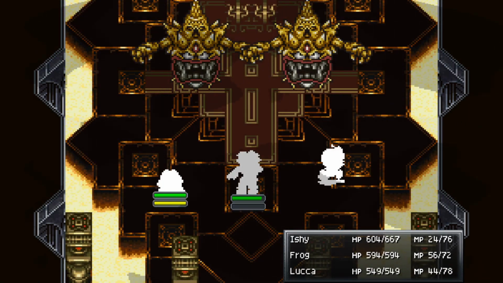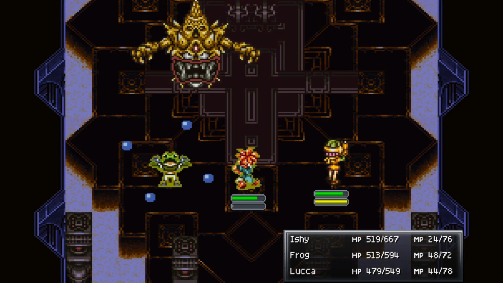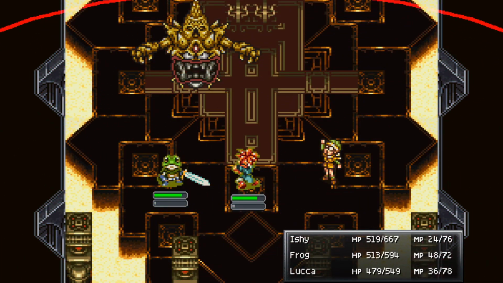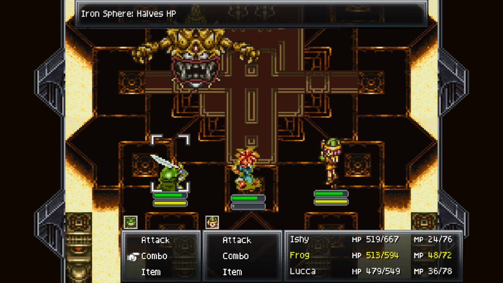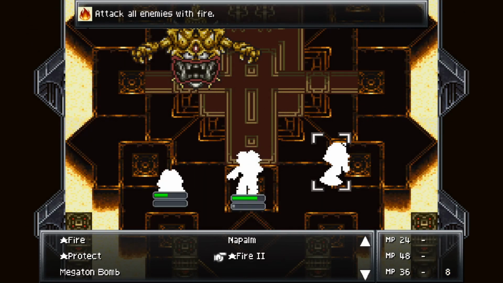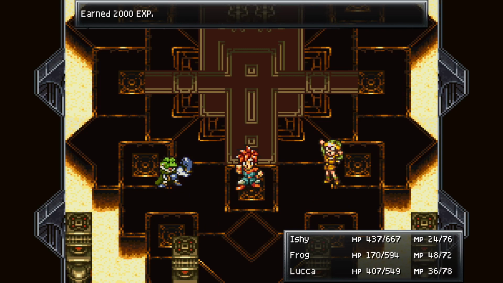Blurp! Mimic Dalton. Uh-oh. Ooh, down to one. Ha ha! I am winning. Gotta still focus, though. Don't want them copying. Did I just attack you? Do you copy physical? What happens if you fail? What happens if I do that? Blurp, mimic, dog. I don't know, because you died. Yay, levels.